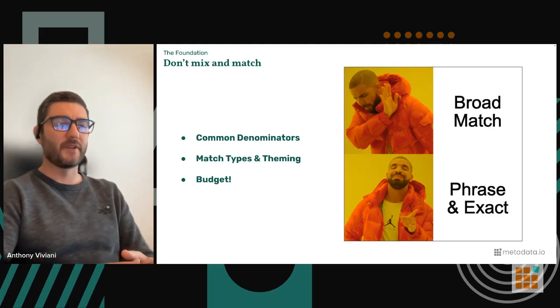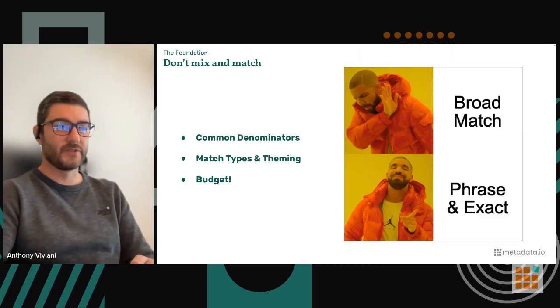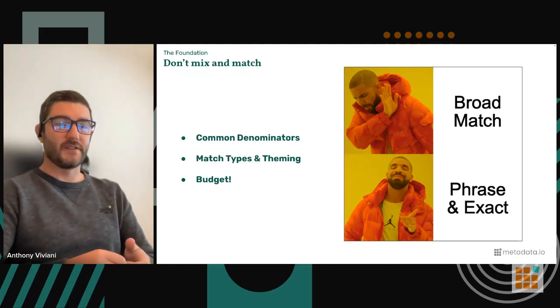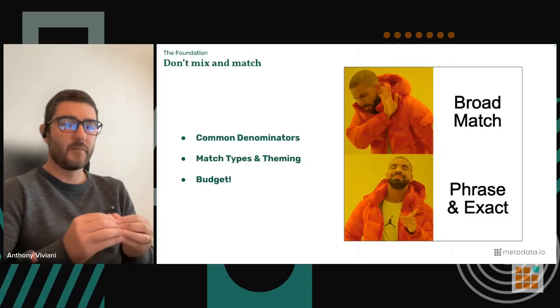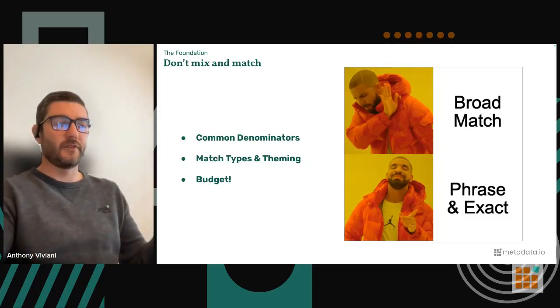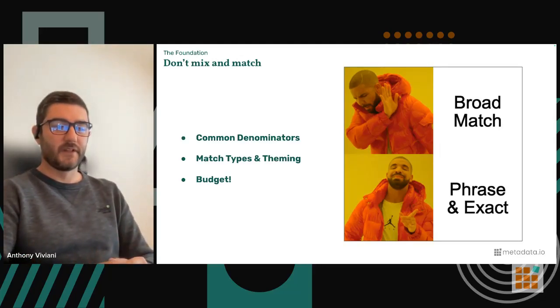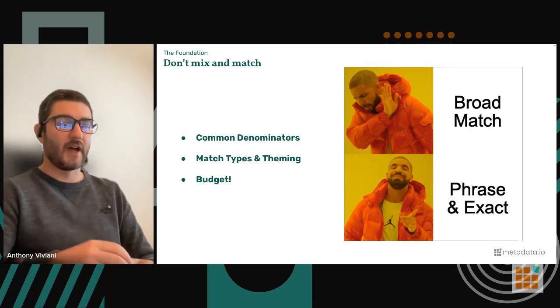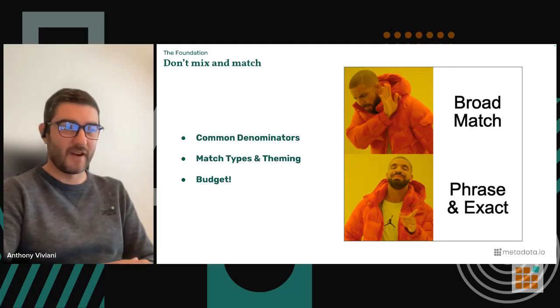But the majority of the time, what we typically look to do is run phrase and exact, again, those high intent terms. And if you have a lot of volume, that will also help cut down on some irrelevant search terms using phrase. Phrase is typically a good go to because it's close enough to where it will serve for what we're looking for, but not so outlandish that it will start triggering ads for terms that are completely unrelated. And with the recent changes to negative keywords and adjusting for misspellings, I mean, there's even some accounts we've audited that still have broad match modifiers.